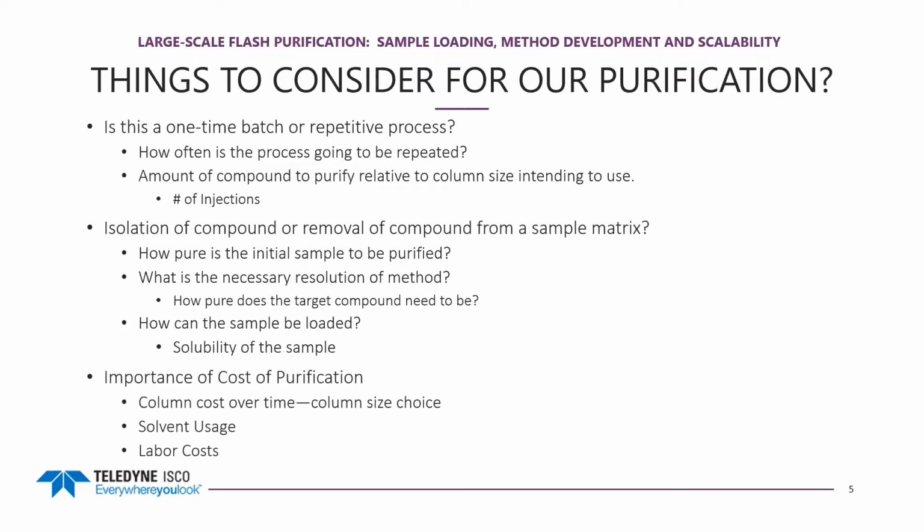And then finally, we're going to discuss the importance of cost in purification. Depending on your stationary phase, your column cost could be a significant investment if you're using a modified stationary phase like a C18, C18AQ, or C8 column versus a bare silica column. The investment at that point would dictate what size column you're using, how many injections you plan on doing, and how often you plan on doing this process. If you're just doing one sample, maybe it'd be more cost effective to use a smaller column but do multiple injections on that reusable C18 or C18AQ or whatever your stationary phase is. Now, if you're doing that same process over and over again, then maybe you want to maximize your loading so you can get more done, and you end up having savings from your labor costs.